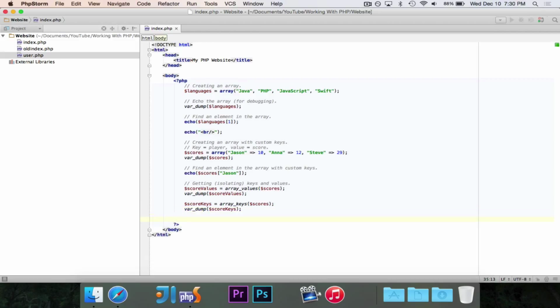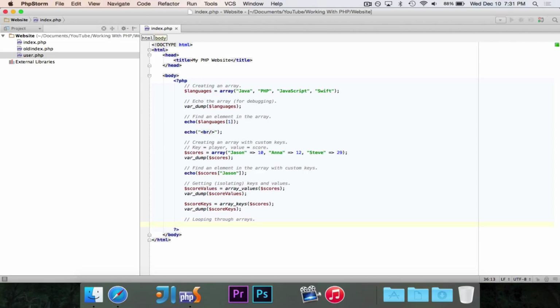Let's see, there's 1 or 2 more important things. The next thing that we're going to do is looping through arrays. So let's look back up at our languages array that we made up at the top. Let's say that we want to go through every single language in there, and we want to print out I teach Java, I teach PHP, I teach JavaScript, I teach Swift. Now we could write 4 separate echoes, but that would be 4 lines of code, and if I were to add another language in there, which I will one day, then I would have to add another echo statement every time, and that wouldn't really make sense with arrays. If I'm using an array, I declare my list of things, and then it should work everywhere.